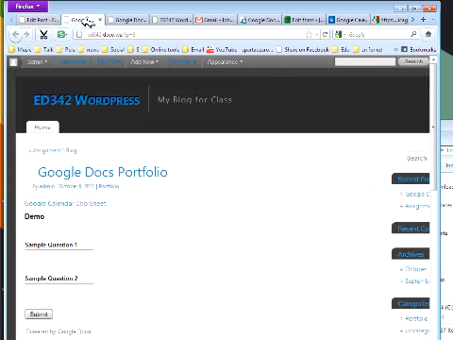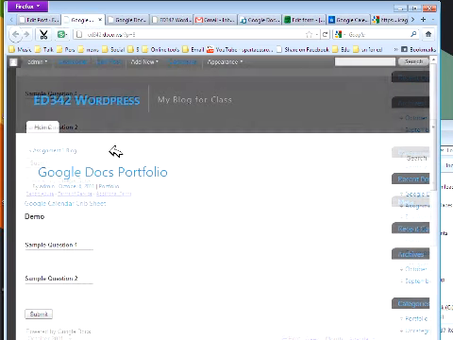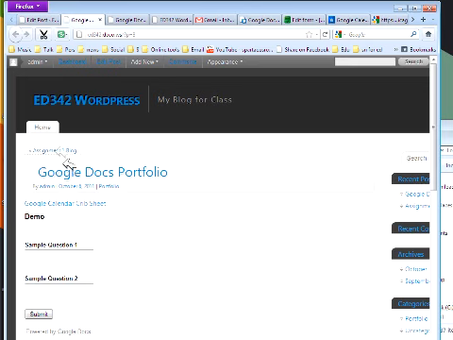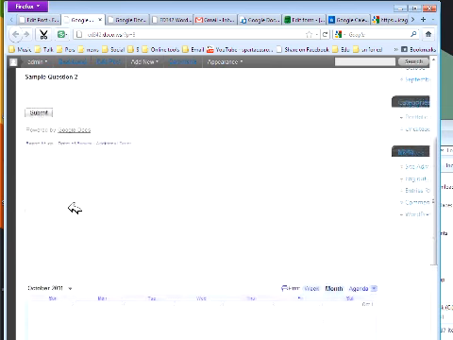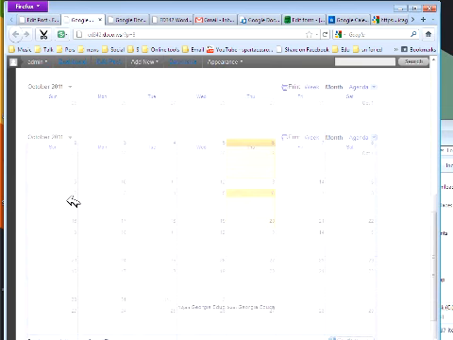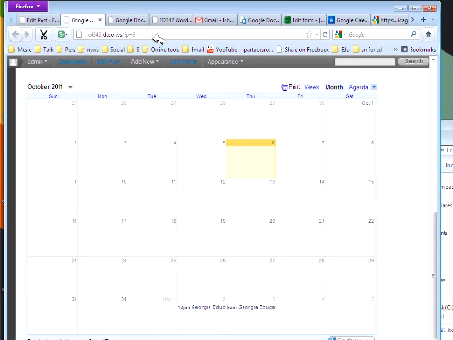Viewing the post. Yeah, that's better. But there, I have the link to the calendar crib sheet. That was my document I created. I have the link to the questionnaire I created, well, the embed of it, and then I have the embed of the calendar. You know how to get in touch with me if you've got problems.